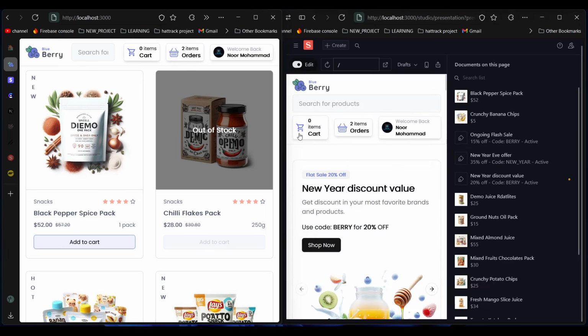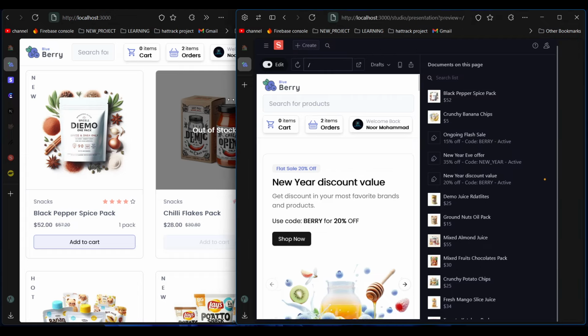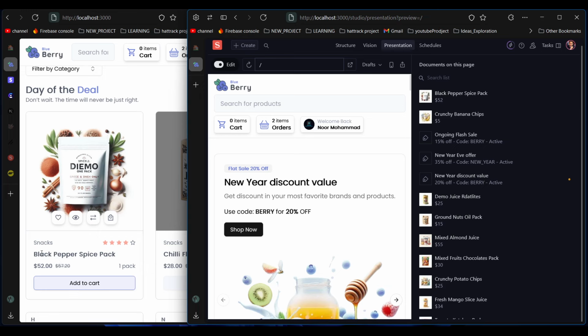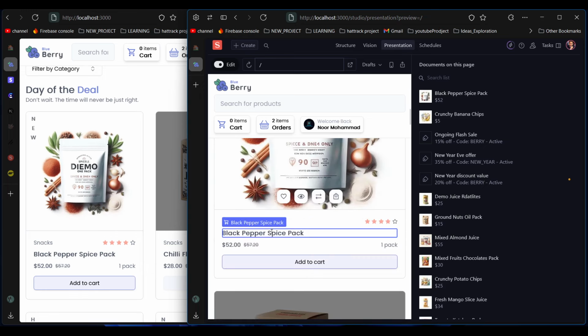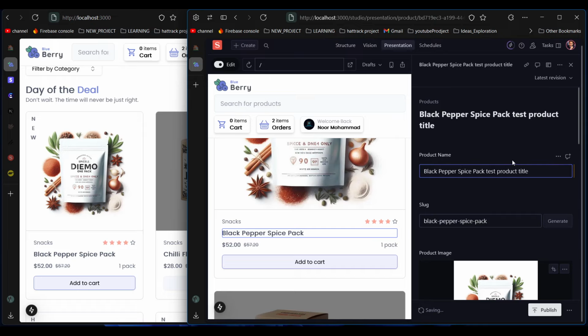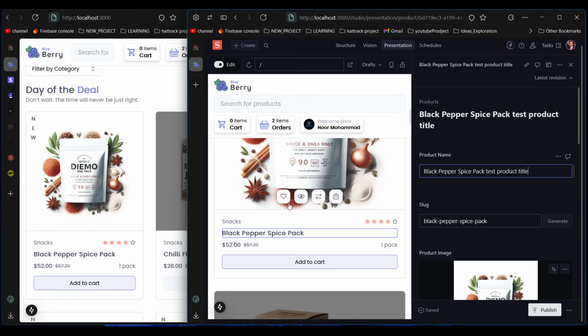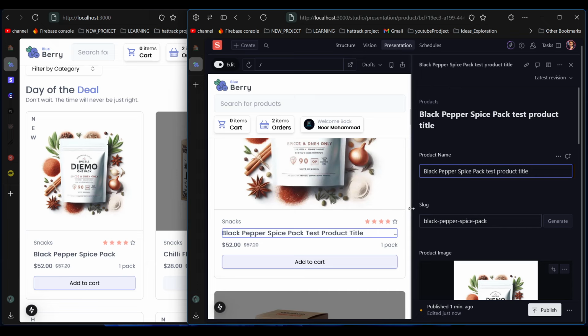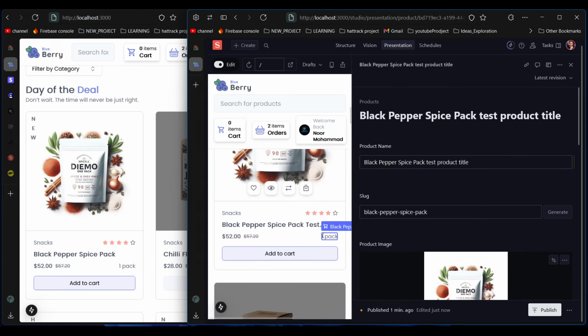Like you have an employee and his duty is to update the product, right? But he doesn't know in which way this application can break. Like there is an icon, and if you just make some random text here, as you see, if you click here, you can now make that one be a test product title. So I'm going to make it a product title. After updating here, as you see, the text product title is going to reflect here too. So just give it a time. As you see, the test product title, now he has an idea. Even if he typed that text product, it will not break because it's a one-line frame.